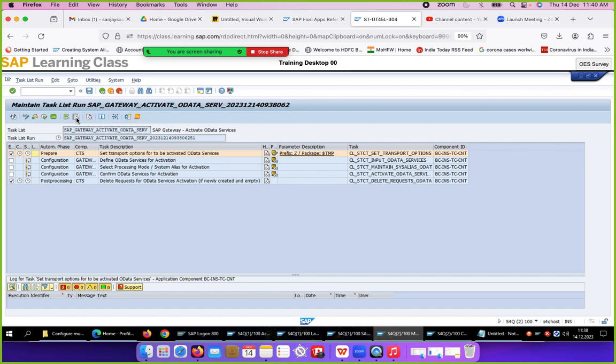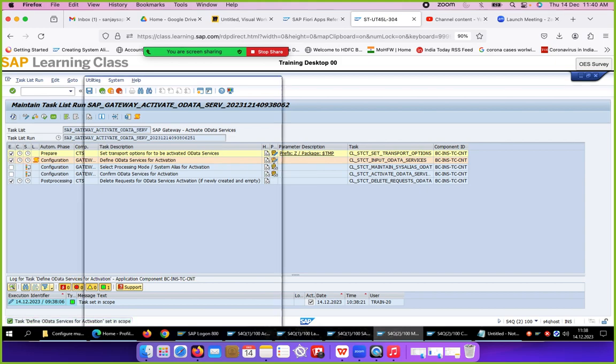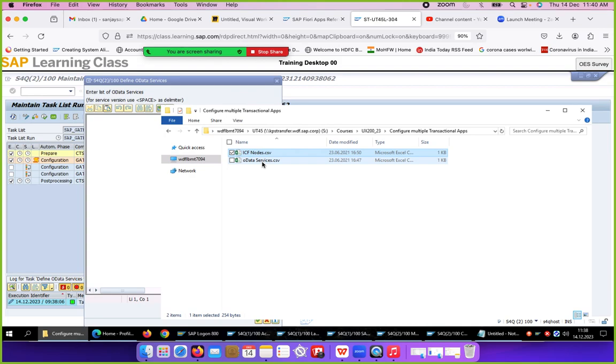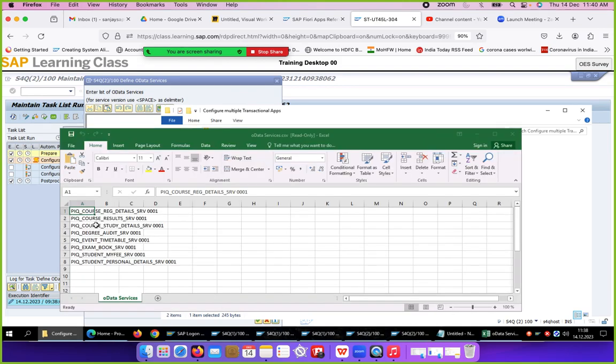Okay, so here we have the OData service for activation. Define OData service. So we can fill in the parameters here. The OData services are mentioned here in a different CSV file.